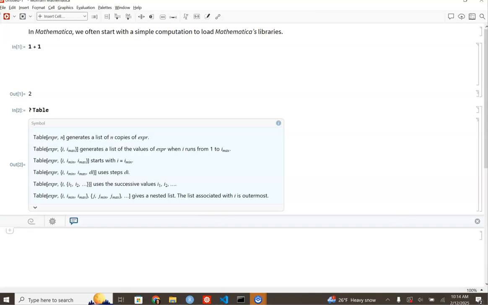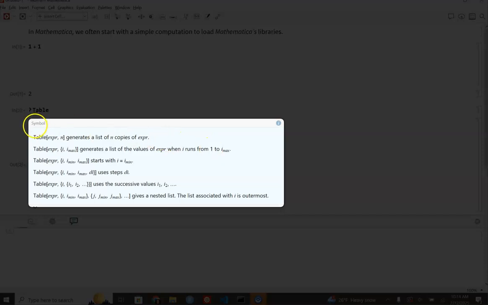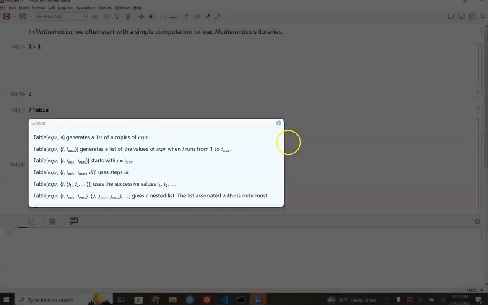In mathematics, we often use parentheses to indicate groupings or order of operations, but computer scientists frequently use parentheses for passing variables to a function. So to clarify which we mean in a mathematical programming language, we simply use different symbols. So parentheses will be reserved in Mathematica for that mathematical grouping of order of operations, and square brackets will be used to pass arguments to functions. So those are things that we can see in this short little help menu that we have right here.